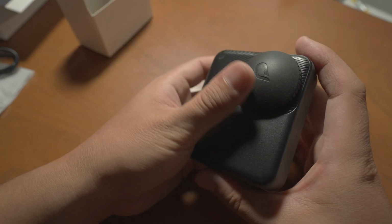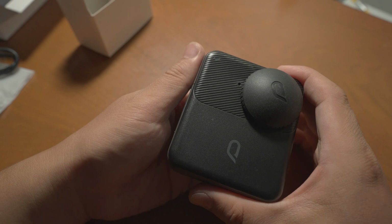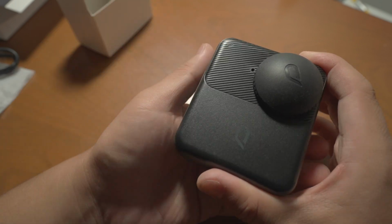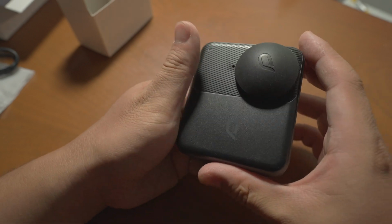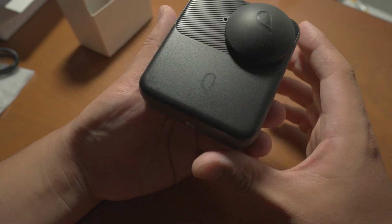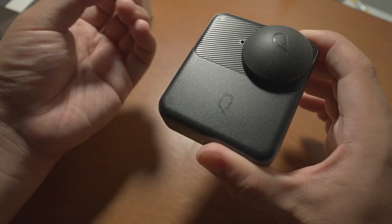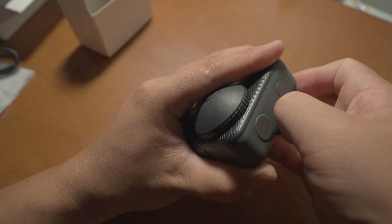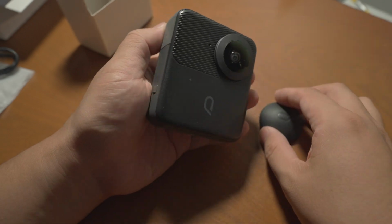I've been waiting for this camera for quite a long time. Just can't wait to share with you everything that I have acquired with this camera. Well, it looks like this QooCam 3 has similar size and shape, just like the GoPro Max 2. Well, the two individual silicone rubber lens protector.